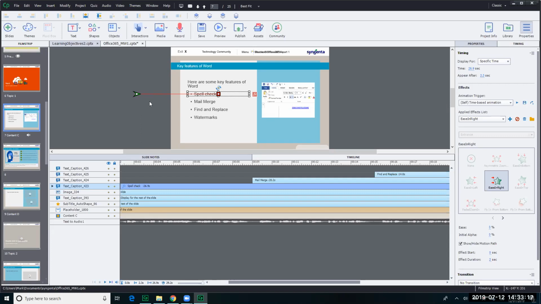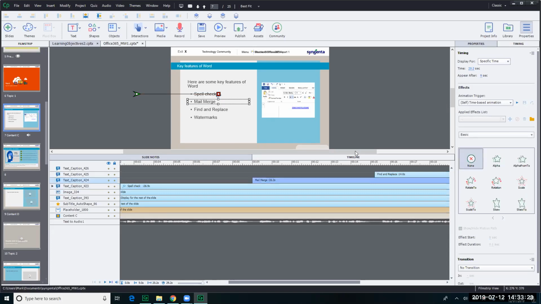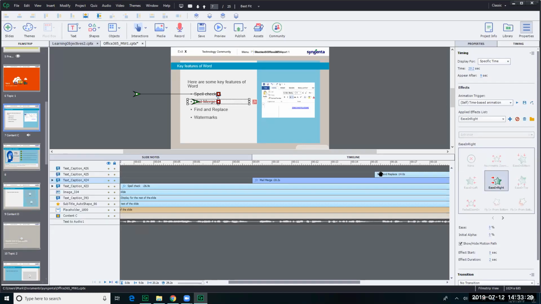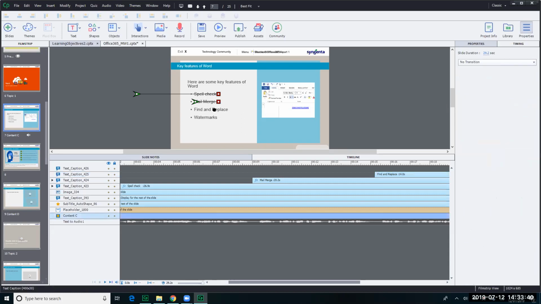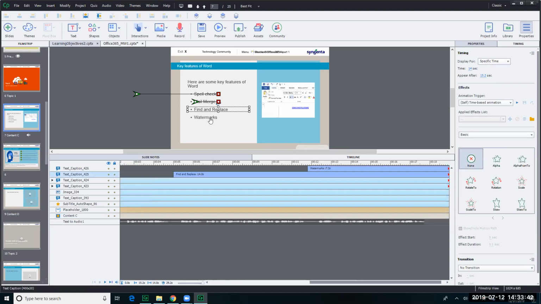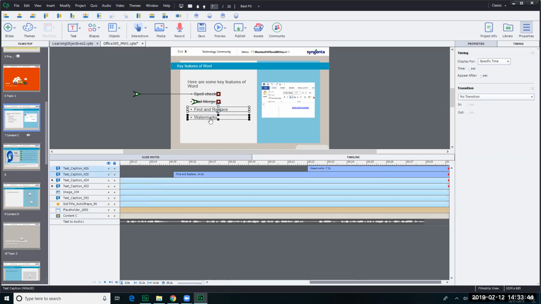All right, so I'm going to apply that to all of them. So let's just start by applying it to all of my objects. Well, what happens when you, again, shift? If I shift like so, it disappears.